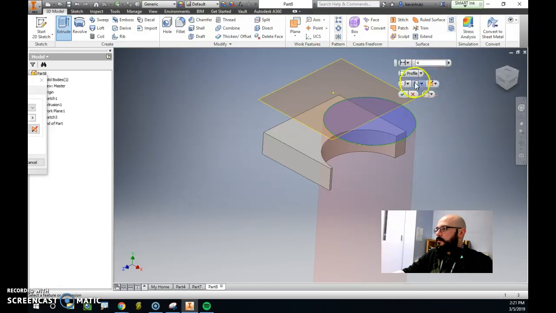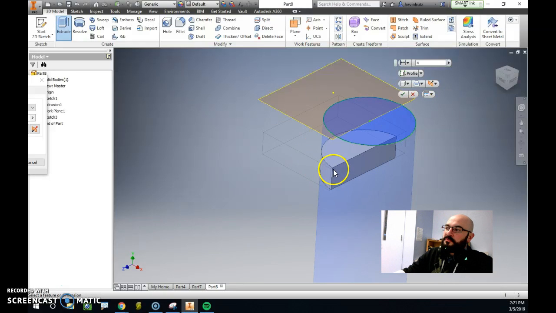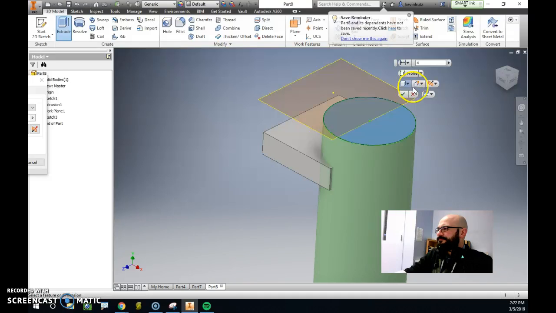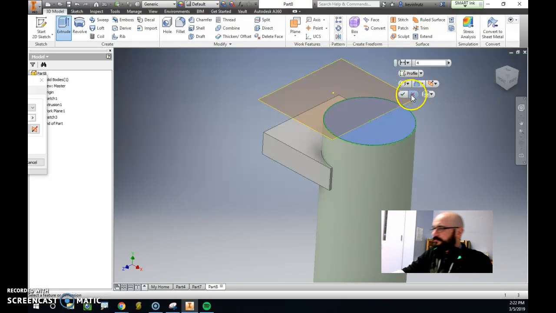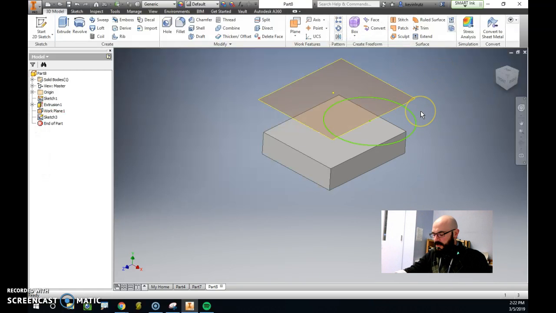Now, let's move to the third one, intersect. Boom. Now here, it's only showing me the material where these two objects would collide, where they overlap each other. So this is another way that you can use the extrude tool. New solid. I don't know what that is. Don't use it, unless I tell you otherwise. So that's the introductory piece. It's the different ways that you can use extrude. Let's get into the build.